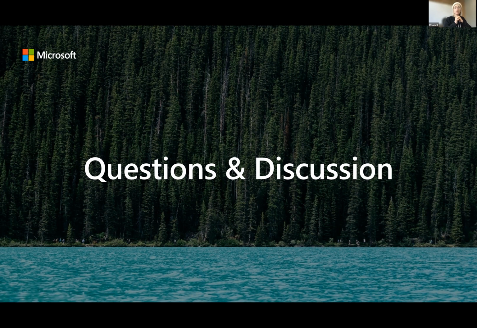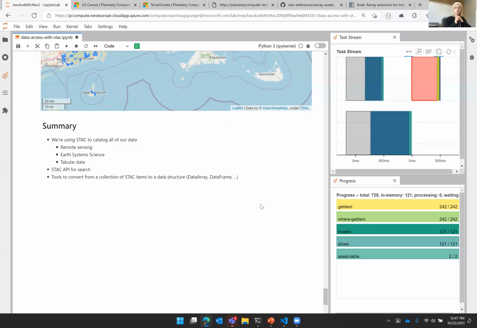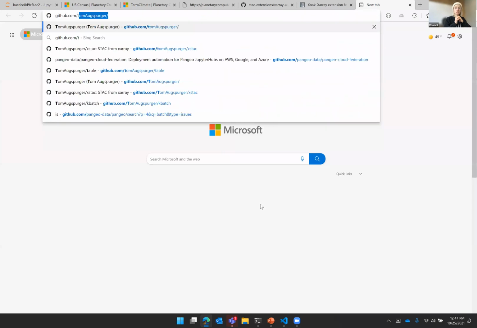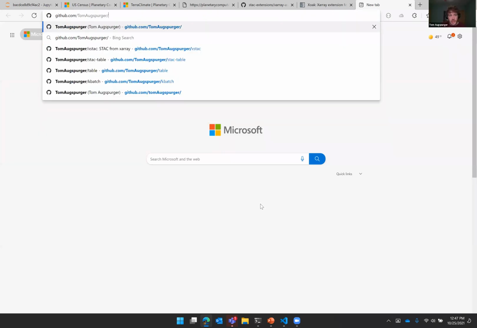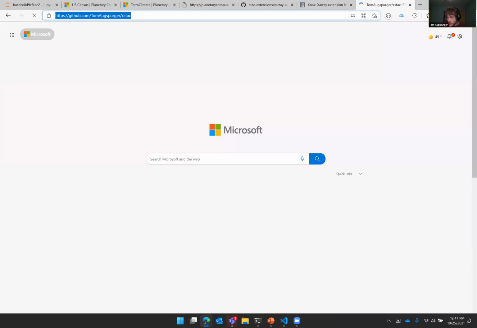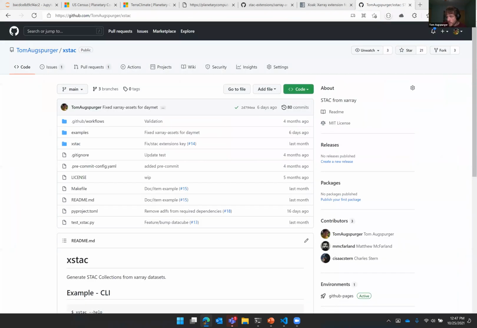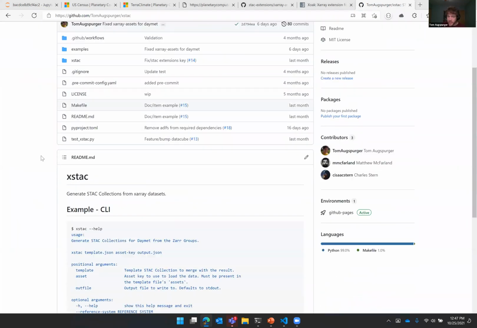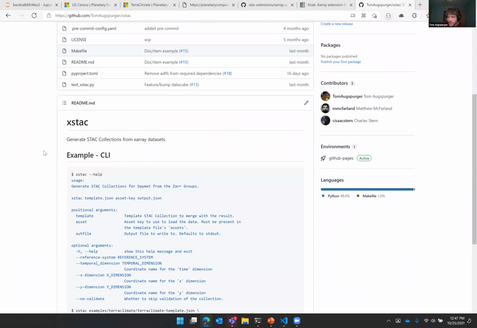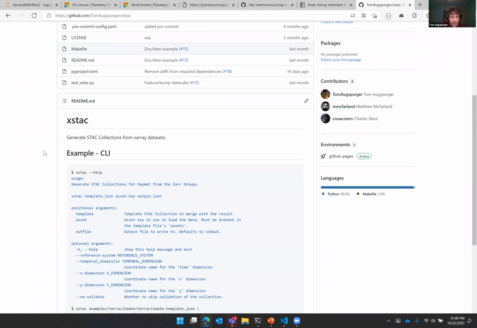How automated is the production of this STAC metadata for different dataset types, Zarr versus COGs versus tabular? Yeah, I'll put a couple of links in the chat. So for Zarr, there's this little utility called xstac that I think Sean has used, so he can comment on how well it actually works.